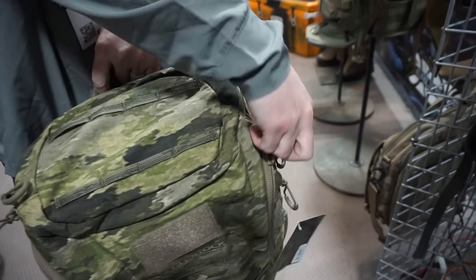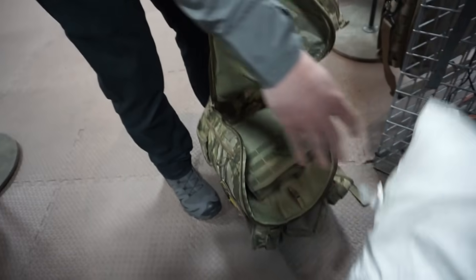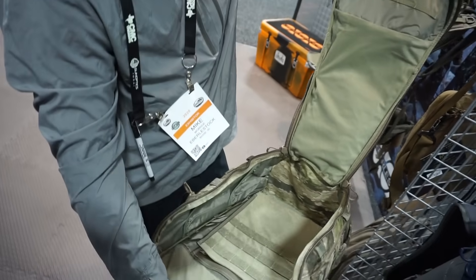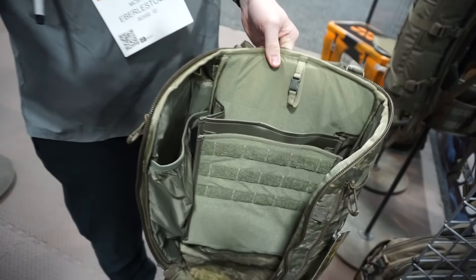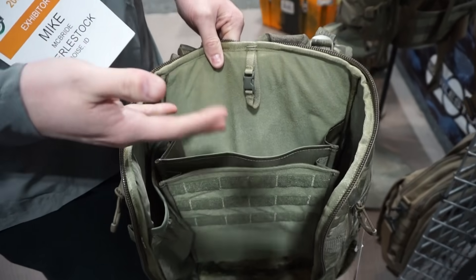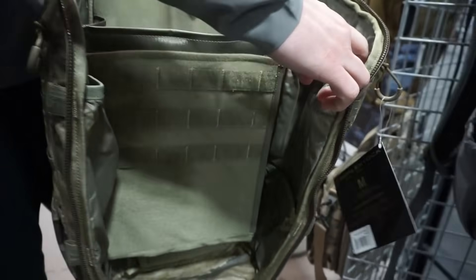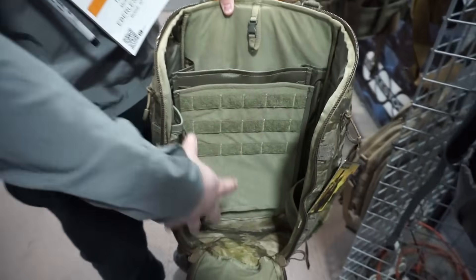But if your only option is to put it in here, then that's what we would recommend. On the inside of the pack itself, you've got a large section. Inside of it, you can completely unzip it so you can lay it flat, unload it. You've also got some MOLLE on the inside. Larger pockets on the sides that go pretty deep. This is good for guys who are going to be traveling, airport, whatever. I put my laptop in here — I can fit about a 16-inch. I've got a MacBook Pro that I throw in. Chargers, case, everything. I usually keep a couple extra Glock mags in these sections. It's very well compartmentalized. Also hydration compatible if you want to take this rucking.